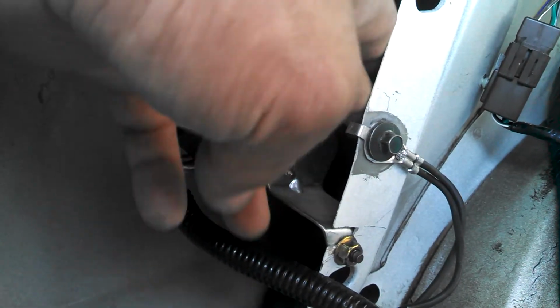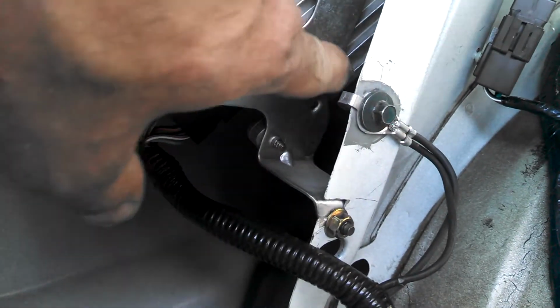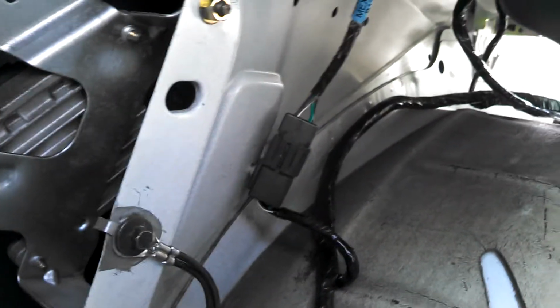I had to drill a hole here for my ground, and because the material here is not thick enough, and on the new style they actually have a nut welded on the sheet metal, I didn't want to do that, so I scraped it up a little bit so I could get a good ground, and I also put a nut on the back, and this is a good solid ground bolt. It has a ridged area there so it doesn't come loose, and it's pretty tight, so that's going to work out fine. All the wiring for the trunk, this is all the new wiring here. Still a couple more things to figure out.